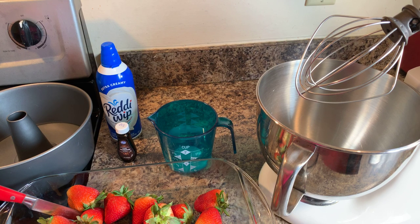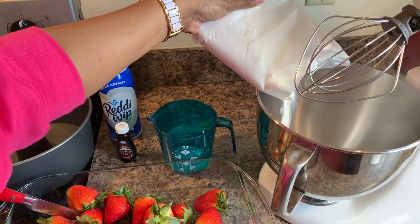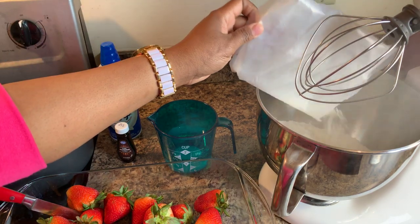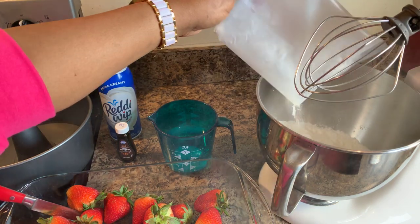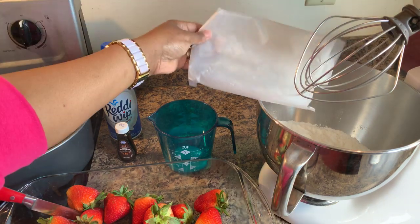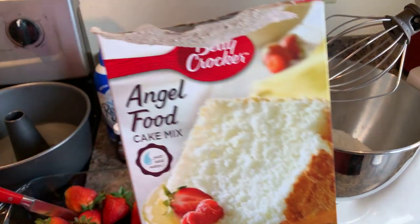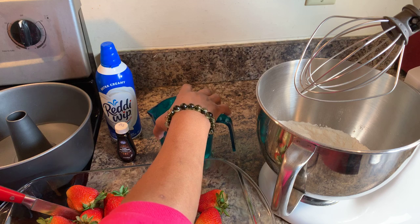You want to open up our cake mix. An angel food cake mix is a bit different than the other box cake mixes. Angel food cake mix doesn't call for eggs and oil or butter, okay? All it calls for is water, okay? Let's get all of that out just like so. And then we'll put our water in. Now this specific Betty Crocker mix, it calls for 1 1/4 cups of cold water. And we're gonna put just that in there.